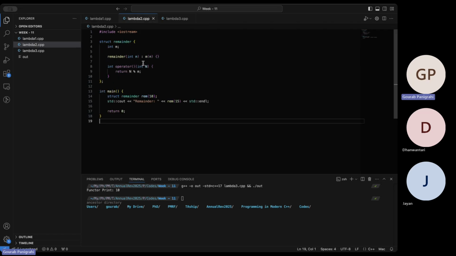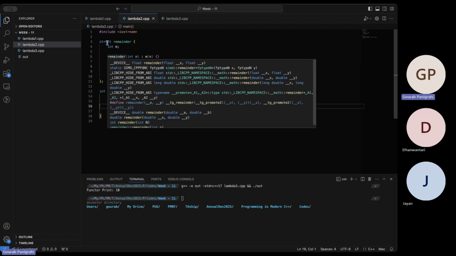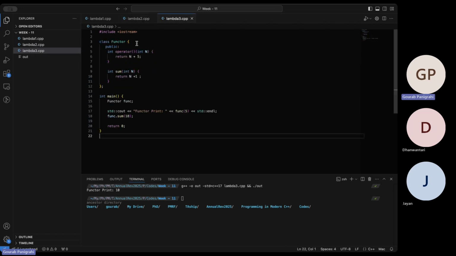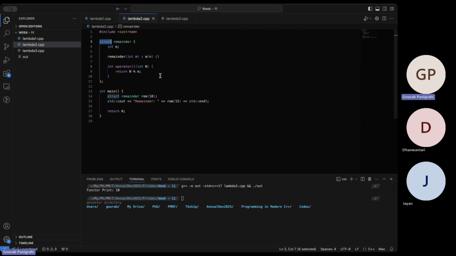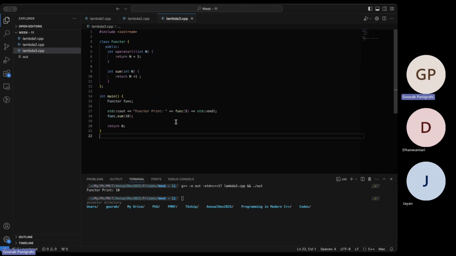We have some function. Then in C, if you want to do the same thing, we'll use functors. So here the rem is also a functor, but written in a C style way where you're using structs. In C++, where you have classes, you write it this way. The idea is the same. It looks very much like a class itself. I mean, structs are classes, so not much difference between these two. But the idea is that I'm using a class instead of structs to make a functor. Similarly, we can have now the actual thing that will be lambdas.